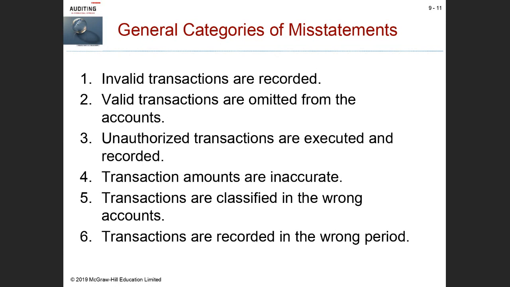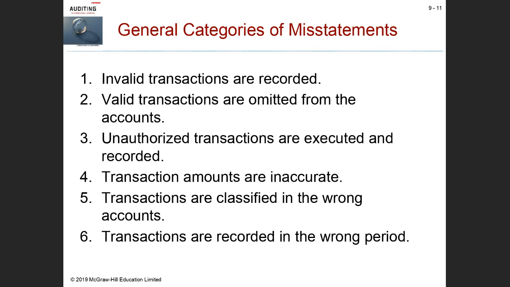transactions are recorded in the wrong period. So we're in February right now, February 2021. If we have a sale this month in February, which month should it be recorded in? It should be recorded in February. Right? We want February sales recorded in February. We don't want February sales recorded in January. We don't want February sales recorded in March. Transactions need to be recorded in the correct period.